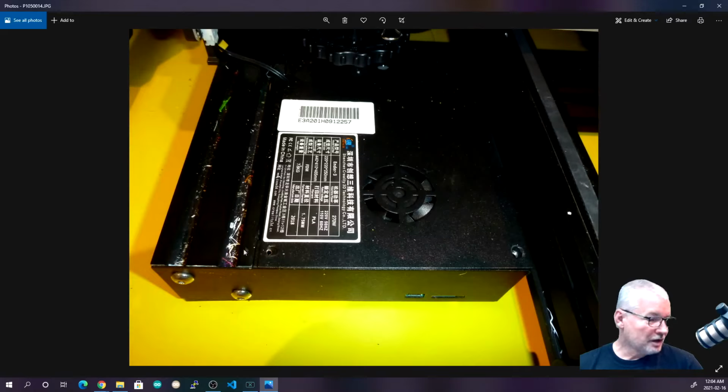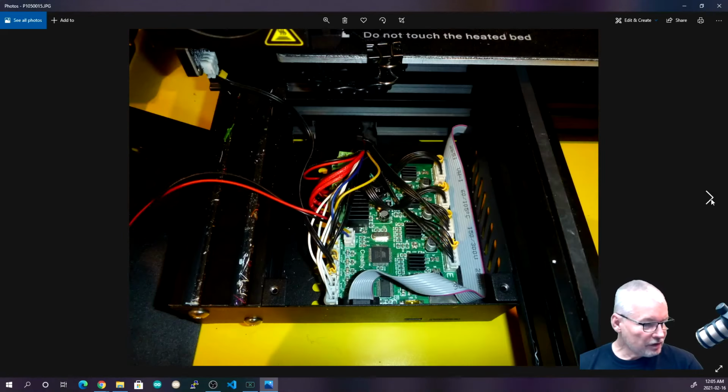You can see the Ender 3 collects quite a lot of printer guck over time. That's why a lot of people put a fan cover over this fan to stop it dropping inside. Anyway, I haven't done that yet. So here it is opened up.